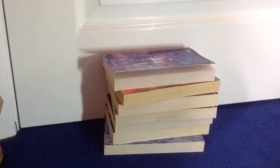This year I classify as my expanded universe year, because I've been getting a lot of Big Finish, and a lot of BBC books. Wow, these are the only ones I have. This is the entire 90s book collection, but I want to get more of these because I'm really delving into the expanded universe. So I'll show you some of these off.